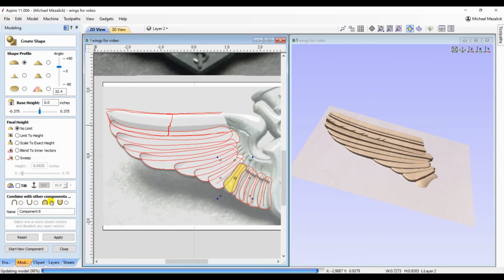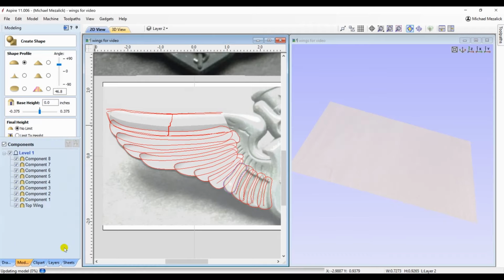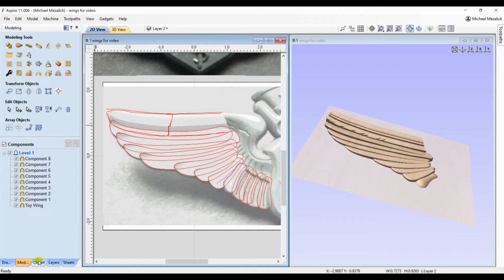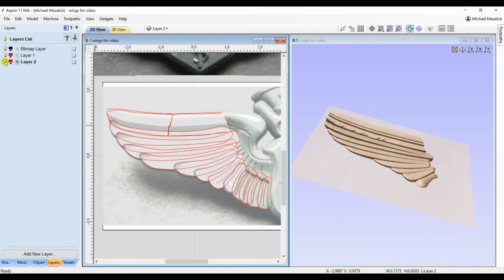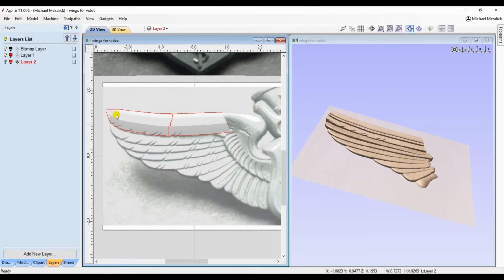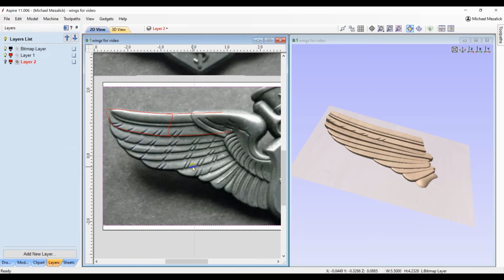But now with this little feather, I'm going to have no limit, because the flat just doesn't look right. Once I'm happy with the shape that I have, I continue on.